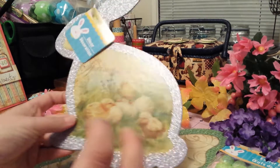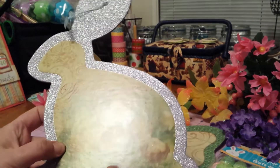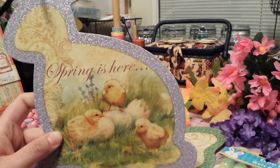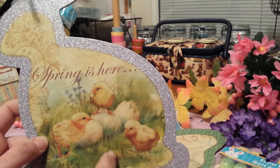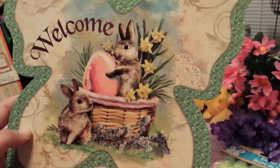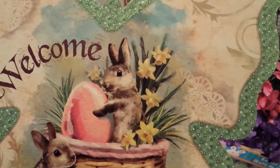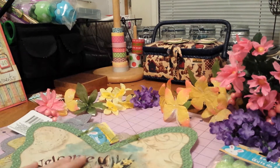The first thing I'm going to show you are these really cute hanging signs. They're like a real thick chipboard, and this one's the bunny with silver and it says 'Spring is Here.' I thought the chicks were really adorable on it. They also had it with the green glitter with bunnies, but I got the bunnies and the butterfly — it says 'Welcome' with glitter and they have little antennas and a little hanger. Sorry for the glare. So I got those and I already have in mind what I'm going to do with them.